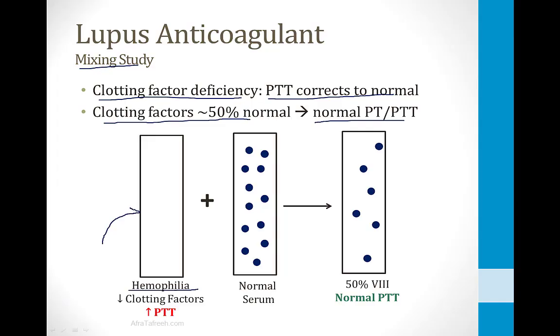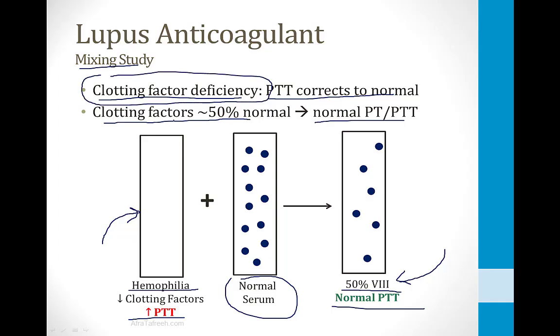They have no clotting factors in their serum at all. They will obviously have a very long PTT. If you mix their serum with normal serum, you will now get a mixture that has 50% normal levels of factors like factor VIII, for example. This will lead to a normal PTT time. In other words, if the reason for the prolonged PTT is a clotting factor deficiency, then the PTT will correct from a mixing study. On the other hand, as we saw on the last slide, if the prolongation of the PTT is due to an inhibitor, it will not correct when you mix that patient's serum with normal serum.